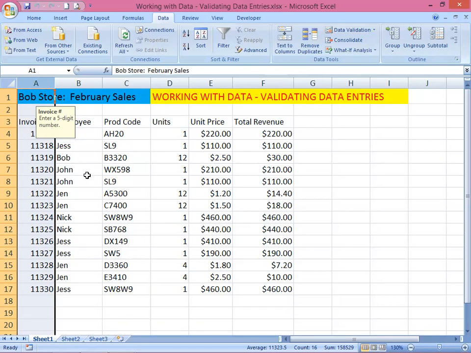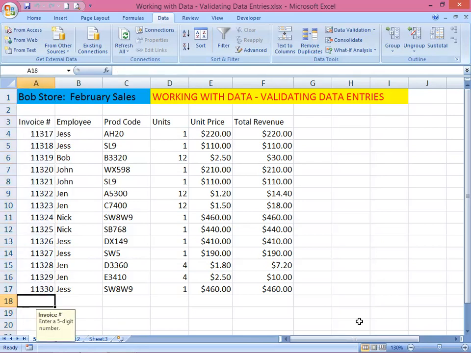Now we're going to try to add an invalid invoice number to the list. Just click the next cell, A18.